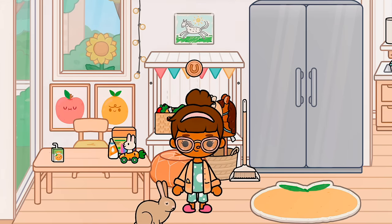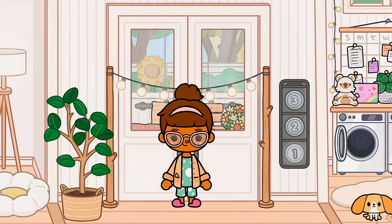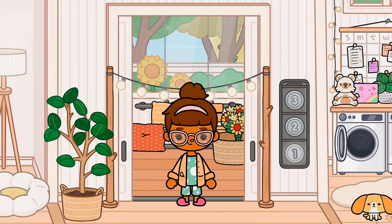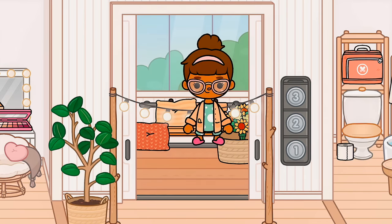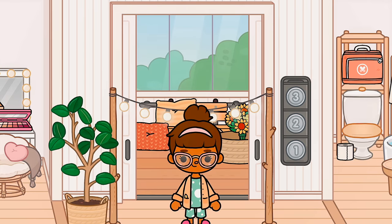So let's head over to the elevator. Having an elevator in a house like this is kind of crazy. I really would have opted for stairs, but you know, it still works. We can still make it upstairs, so that's pretty much all that matters. But this is what it looks like. We have arrived to the second story, and we're gonna head over to the right side.